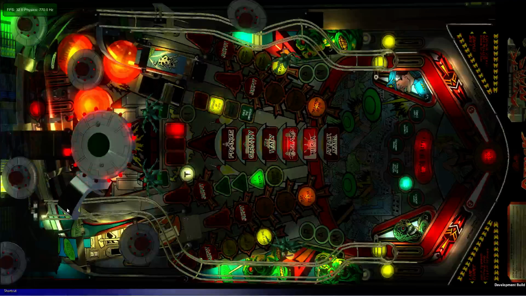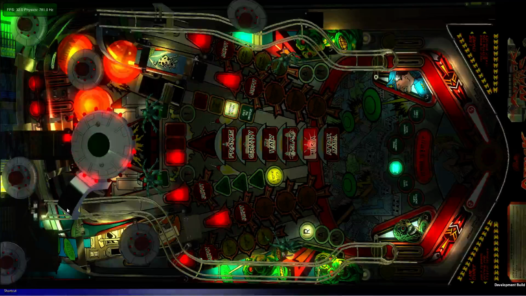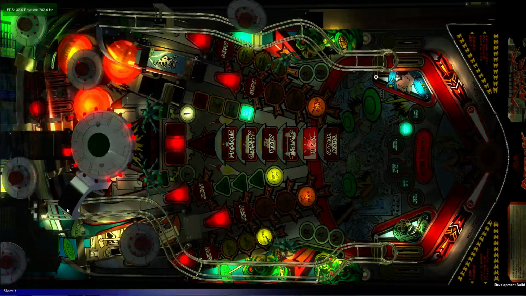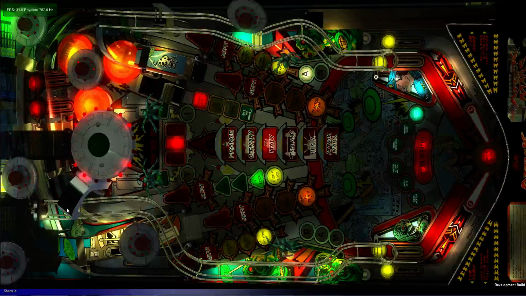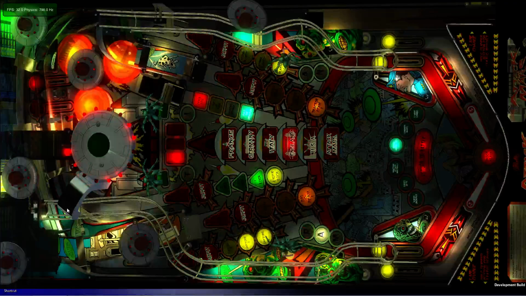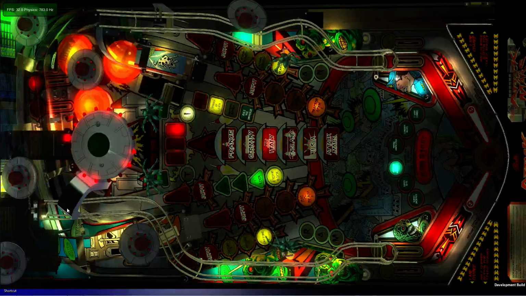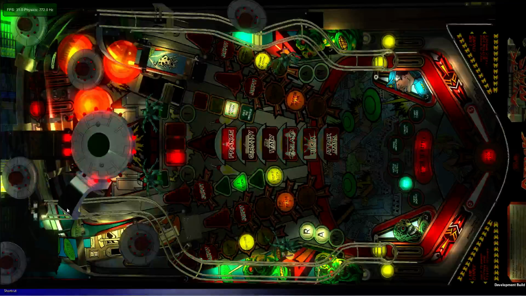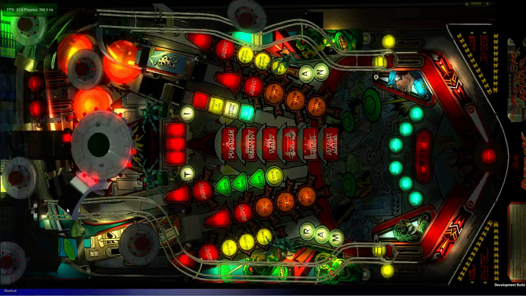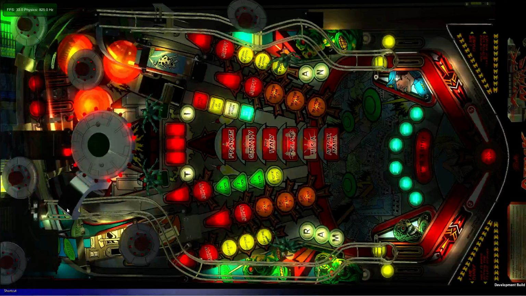However, on this table, the right orbit just stood lit, okay, and I kept shooting it. I think I shot it about 6 times. And no matter how many times I shot it, it just never registered a shot. And I said, okay. And then I started shooting the ball that I had trapped on the right flipper. And then all of a sudden I shot it again, and I registered the shot. And then the super came out, and I got the super, right? But it kind of frustrated me because I'm like, if it's not registering shots, that's a big problem, right?